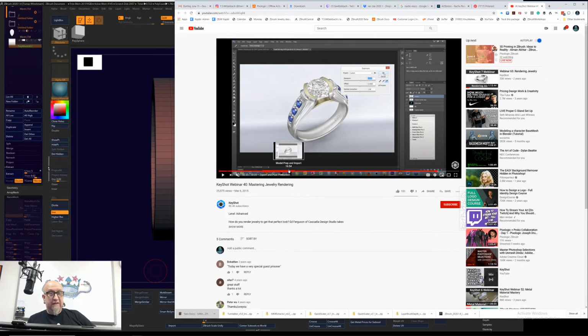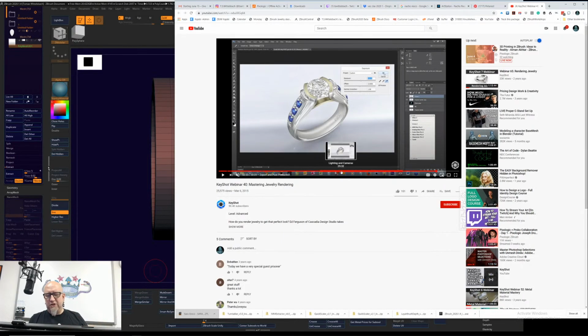Because really there isn't a good way to do a single pass gemstone jewelry render if you're doing it like this. Now, Matrix uses V-Ray. V-Ray isn't actually doing this. KeyShot is taking that gemstone and thinking of it as an object, and you're changing the specific gravity of the stone, or the reflective index and the reflective depth. That's how you're working on your stone. V-Ray basically uses photos, and it's kind of doing a map of the gemstone. In V-Ray you can get good gemstones. And if you're going into Marmoset and some of the other post-production rendering stuff, you can get it done a little easier in one pass.